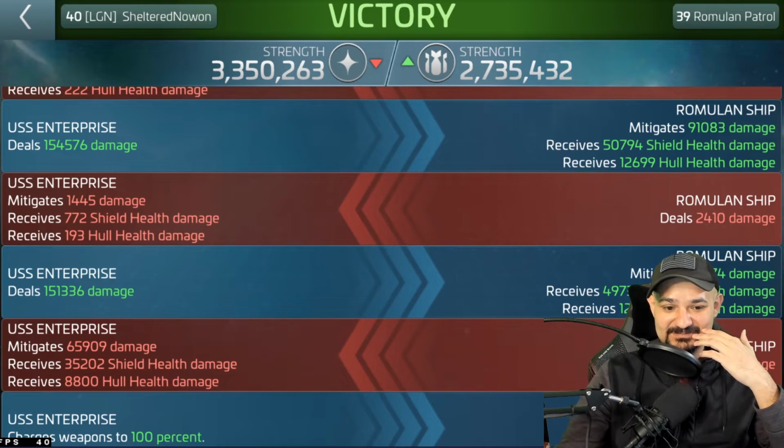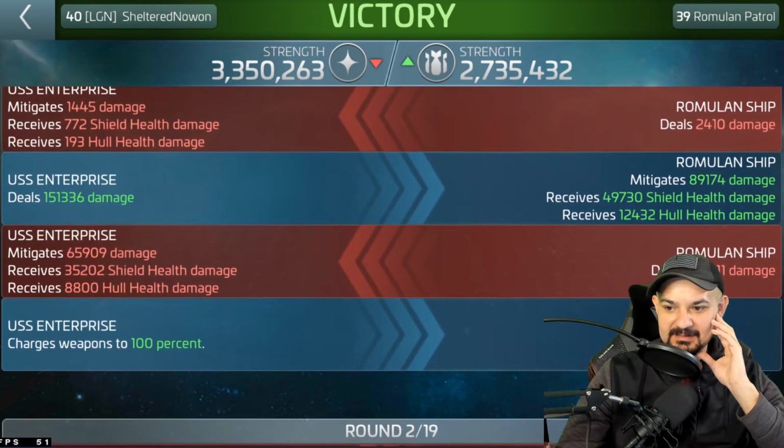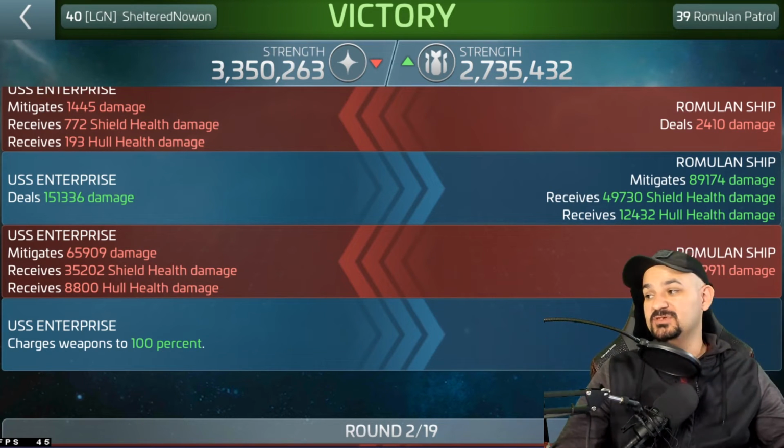Guys. 10. Dang, that was a big one. Wait, this one doesn't make any sense. Right here, this one. Let's look at the numbers. It says 65,909. Okay, divide that. 1,109,911. That's 59%.